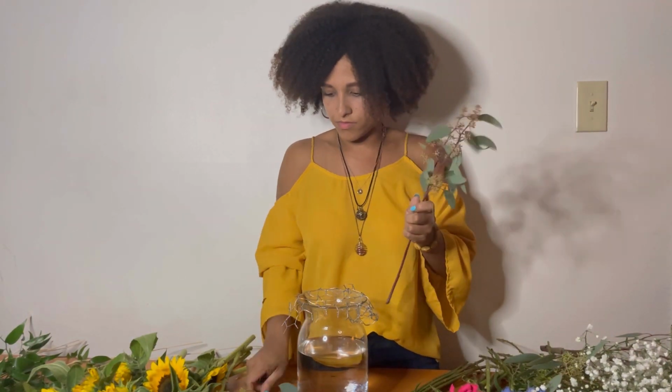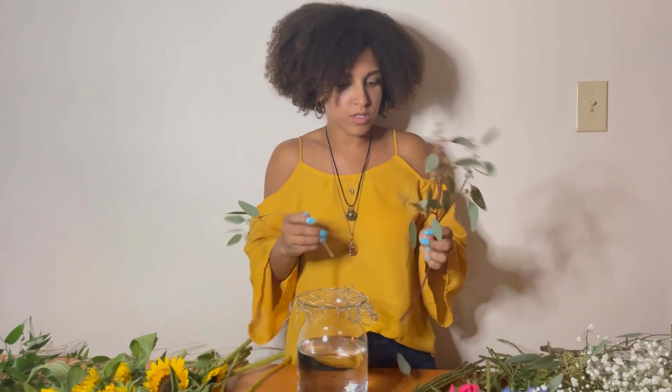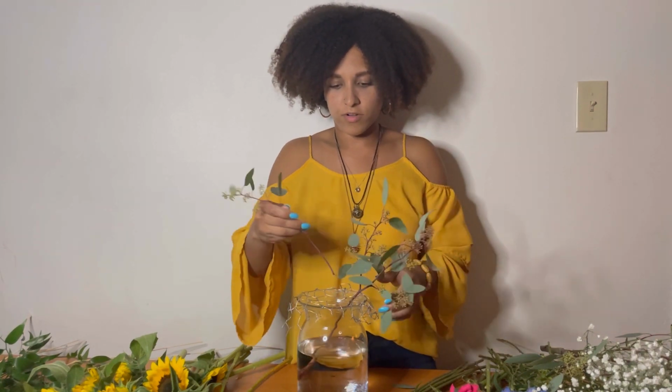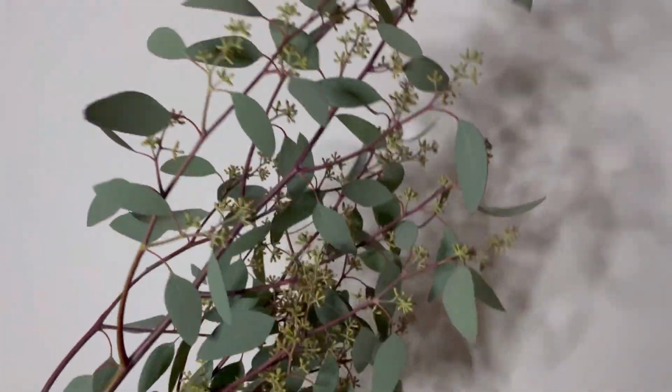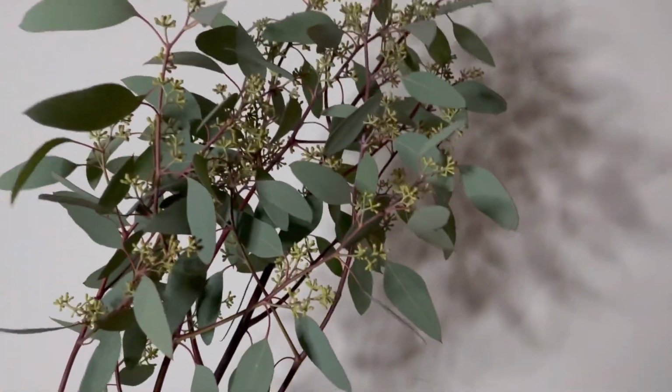But what I think I'm going to start with first is my greens, the seeded eucalyptus, which is really nice and beautiful. And this is honestly its best time of year. Eucalyptus typically looks the best during August to, I'd say, October. That's really the peak season for eucalyptus. So right now these seeds are really nice, bright and happy.